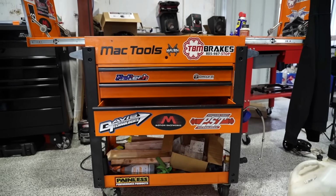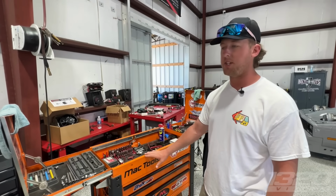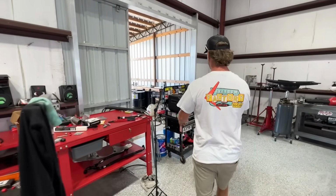And you know, he's just stacked up in here. I think a lot of his tools are over at the Freedom Factory right now, but Zach is just either wrenching or wiring at all times. So he's got that as his main box, and then he rolls this one around. And then this is George's box.